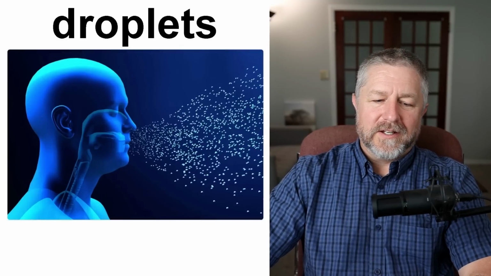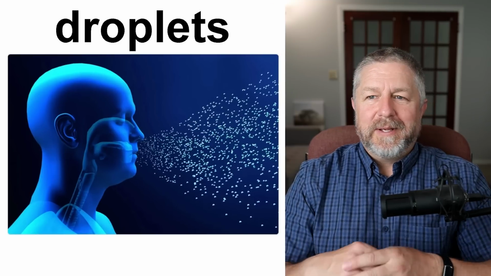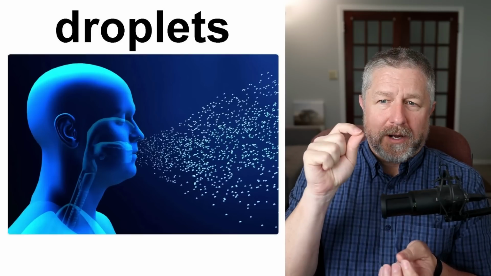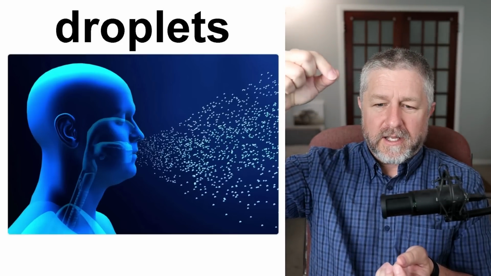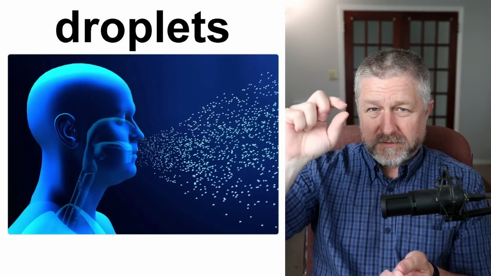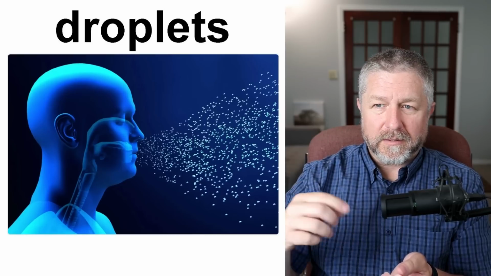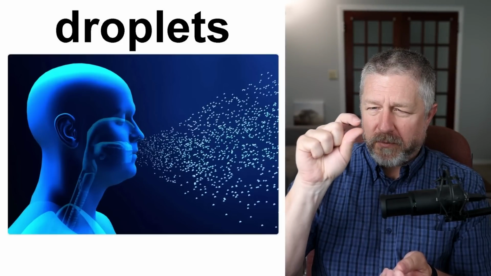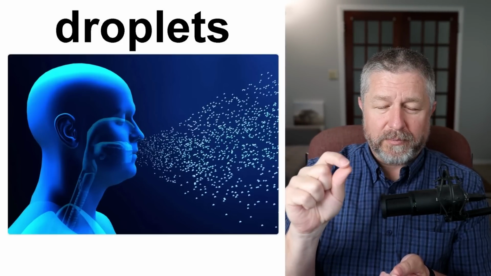Droplets. So this is another one that might be familiar to you because of the recent pandemic. Droplets are very tiny drops. If you turn your kitchen tap on a little bit, it will drip. A little drop will fall every couple of seconds. It'll go bink, bink, bink. It might drive you crazy. So that's called a drop. But when we have a really, really small drop, we call it a droplet.